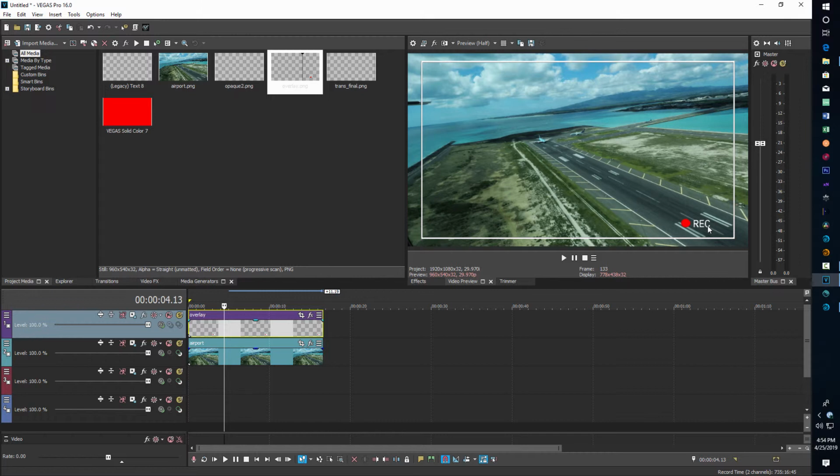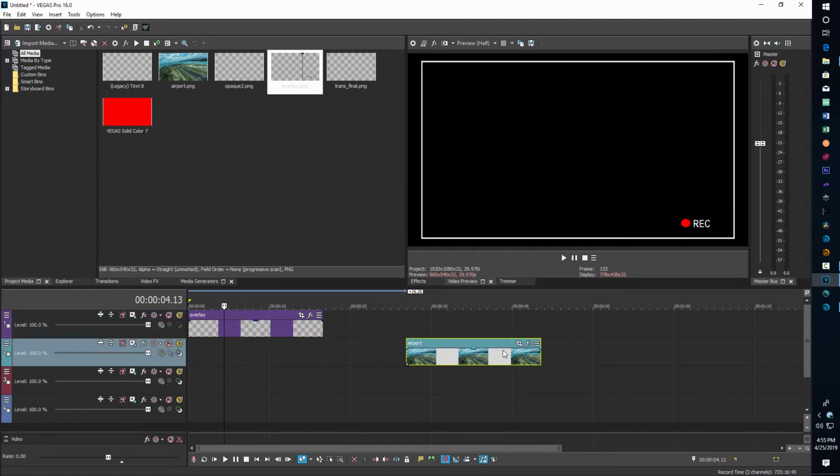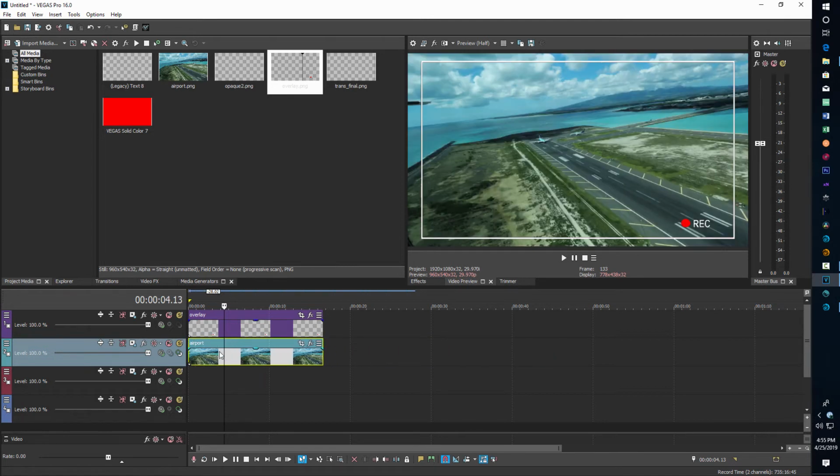I always felt like it's almost like Photoshop in a way with all the functionality it has. Once you learn your way around it, you can actually create a lot of stuff in-house inside of Vegas. So it's worth learning it because you can do stuff in it faster than you could do in Photoshop. Like I said, you could do this overlay in Photoshop, but I don't think you could have done it as fast as we just did it. So unless you're maybe like a Photoshop master or something like that.